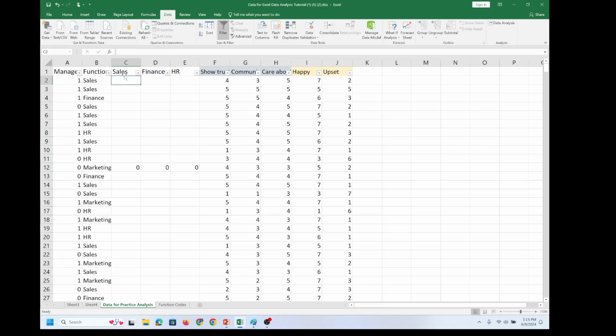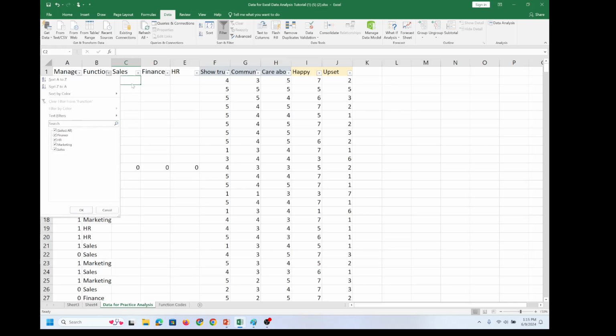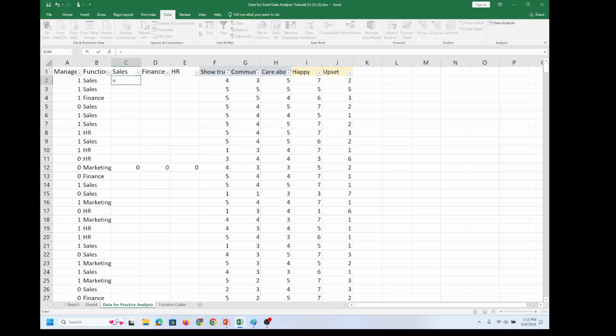Okay, so the fastest way to do this is to use the IF function. You can also just use your filters if you want to filter in sales and put 1s, etc. I like to use the IF function. So IF, open parentheses, this equals, in quotes, "sales", comma 1, comma 0. That's telling Excel, if this cell right here equals sales, give them a 1. If not, give them a 0. We're going to drag that down, all the way down.